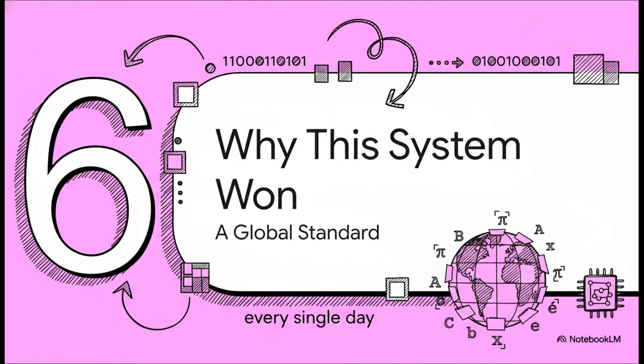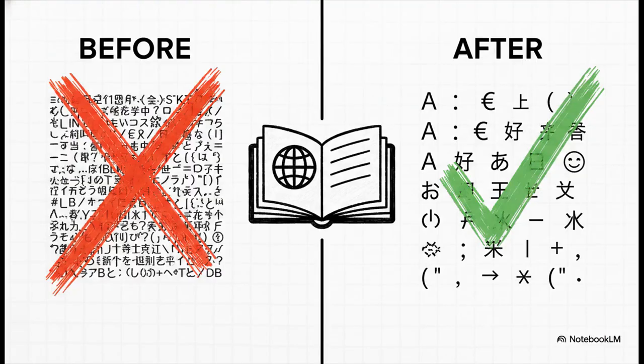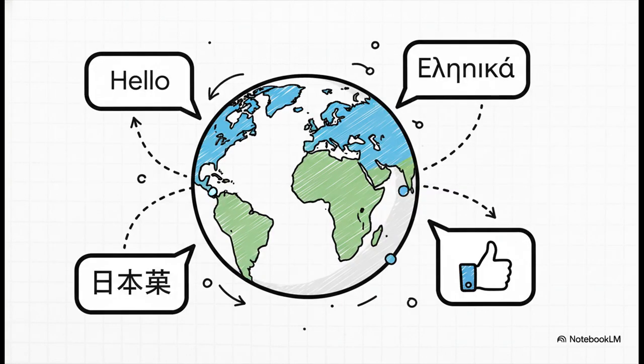All right, so let's bring this all back. What does this whole technical story about bits and bytes and codes actually mean for you, in your daily life? Remember that garbled text from the beginning, the mojibake? The reason you hardly ever see that anymore is because pretty much the entire world agreed to use one universal dictionary, and that dictionary is Unicode, brought to life by UTF-8. There's no more guessing game, no more trying to figure out which decoder ring to use. This system, it's the invisible foundation of our global internet.